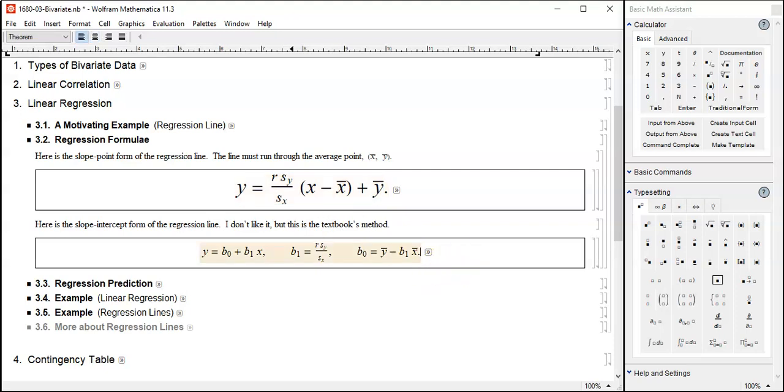Now, this is the textbook's method. Instead of using the slope-point equation, our textbook author uses the slope-intercept equation. Find the slope, then use that to find the y-intercept, and then plug everything back into the slope-intercept equation, plug in x, and do your computation. You're going to get the same value as before, but this is a three-step process, and each step is just as difficult as this single step. So this method is basically 3 times as difficult as this method.